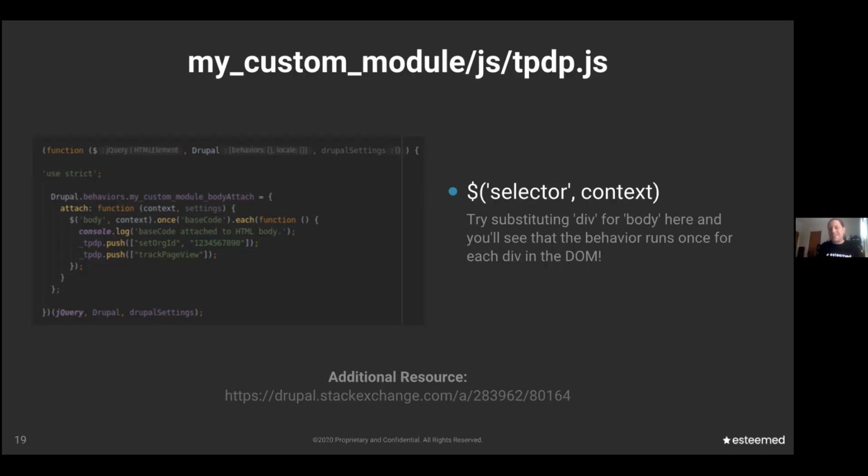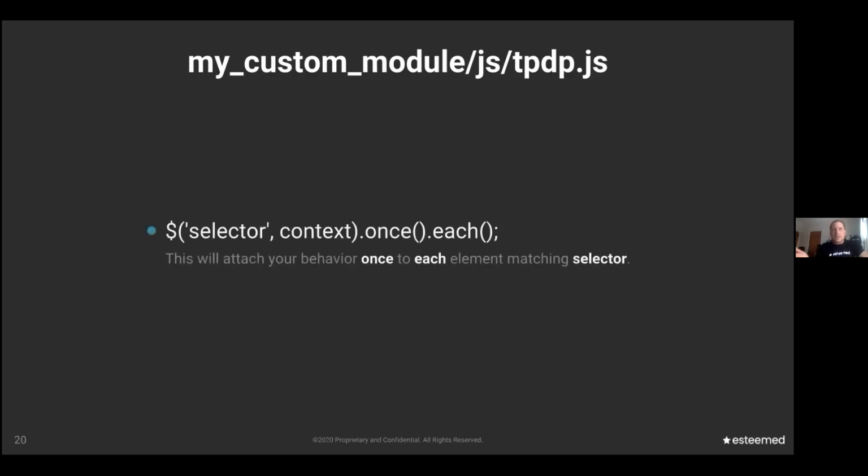As soon as I saw the Stack Exchange thing, I got really excited and I wanted to send you guys to my other Stack Exchange answer. That's coming up real soon. Anyway, the selector can be any selector used to identify any DOM element, a class, an ID, an element, a pseudo element, etc. And when you use once like this, it attaches your behavior once to each element that matches the selector.